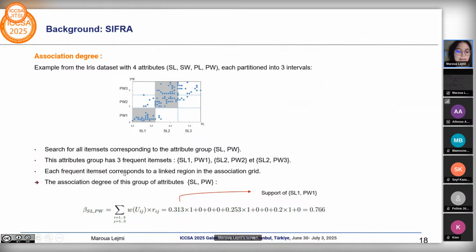So each frequent item set corresponds to a linked region of this association grid, and the association degree between SL and PW is calculated with the support of these regions. For example, if the support here was 0.3, it would be 0.3 multiplied by 1, and the others are multiplied by 0 because they are not frequent. And finally, this value reflects the degree of association between these 2 attributes.